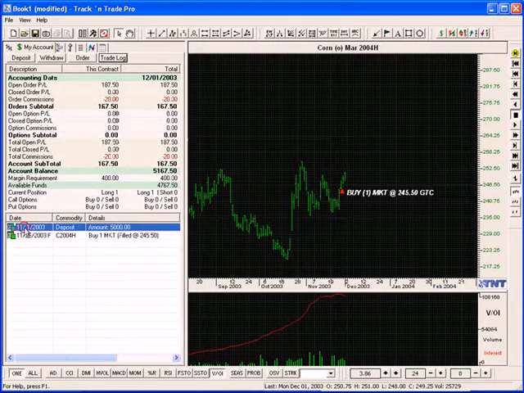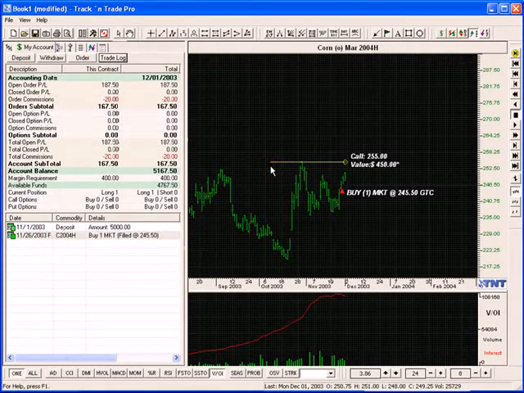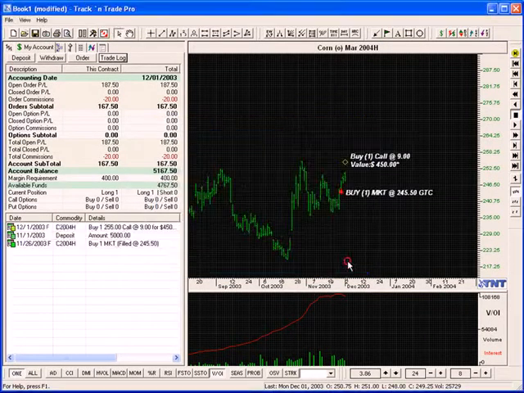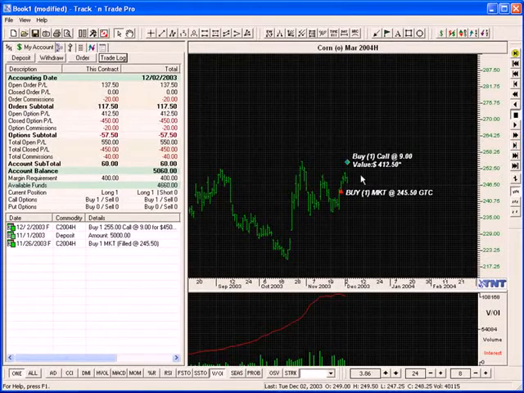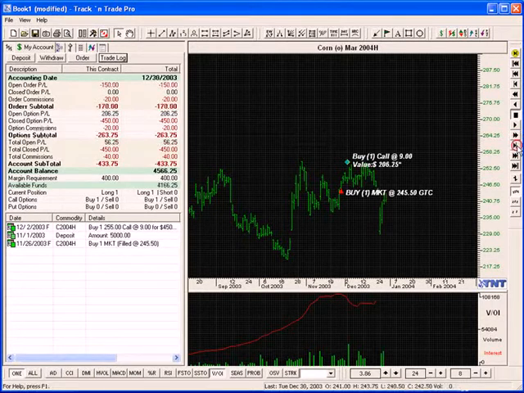And then you'll notice down here we have our orders listed, and let's come in here and do a call option. And I'm going to buy one 255 call, and I'm going to say OK. And as we step that one forward, that one's filled. Now you'll notice we have a profit and loss set up within our options section of our calculator, of our accounting tab, and we have profits and losses for our orders, and then we have a subtotal where everything is being calculated together. And as we advance these markets forward, you'll be able to see these profits and losses accumulate independently and then as totals.